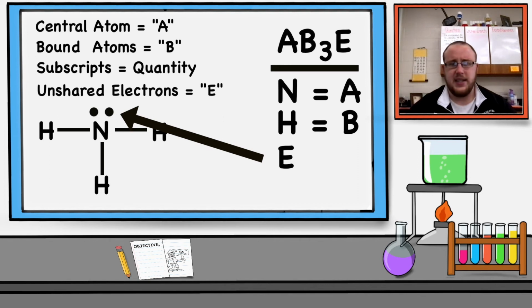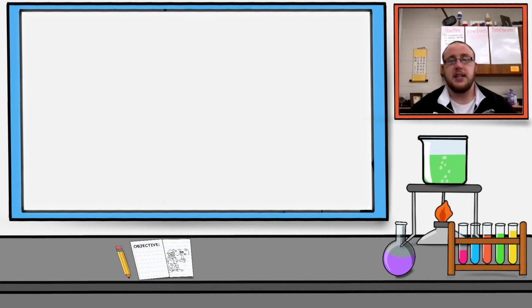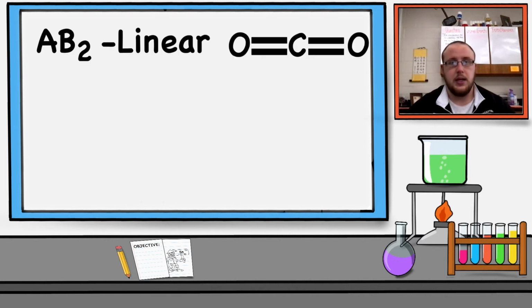So, why is this important? Well, with VSEPR theory, you can use these templates to determine the molecular geometry. Let me walk you through all the templates for molecular geometry. First is going to be AB2, and it has a linear geometry. There are no lone pairs of electrons, so the atoms are going to be as far apart from each other as possible. An example of this would be carbon dioxide. Your oxygen will create a double bond with the central carbon and form what looks like a straight line.